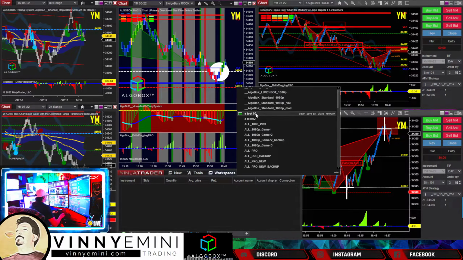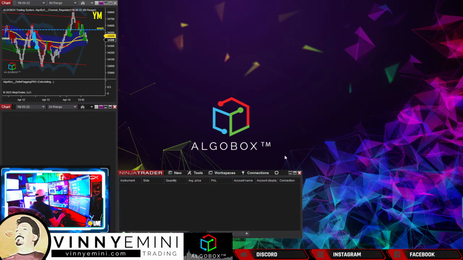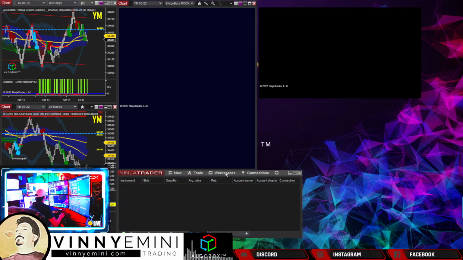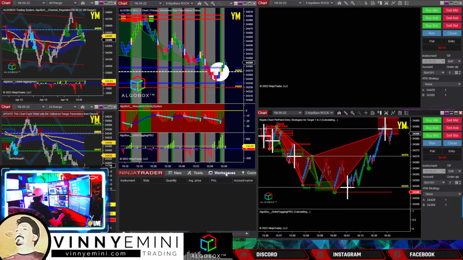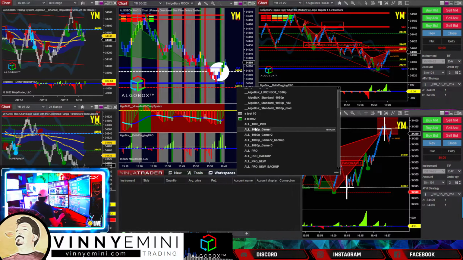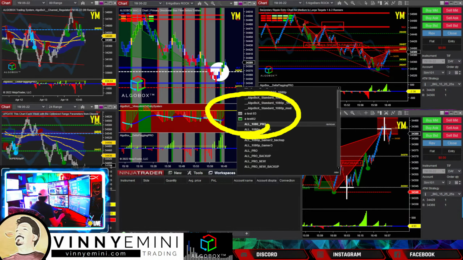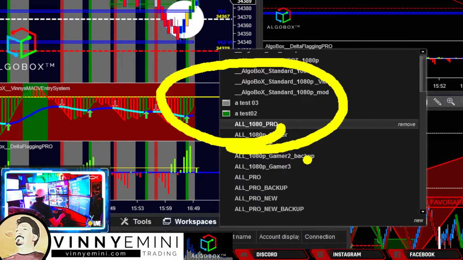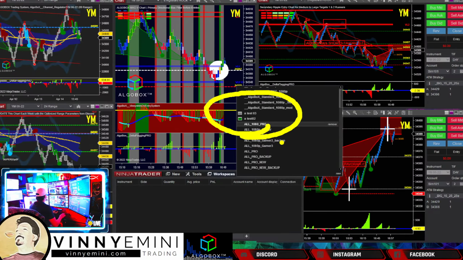Easy peasy, right? Now, if I click on 02, this is not going to switch workspace. This is actually going to open up two workspaces, so that is important to note. And again, what's our rule of thumb? Don't do what I just did here. Don't have two of these open at the same time, because now each one of these has 5 charts plus my ES, so I guess it'd be 6. So I've got 6 charts now times 2. So now my machine is having to deal with 12 charts.